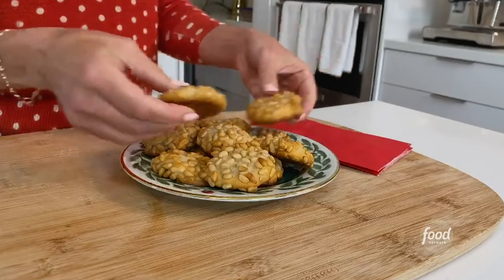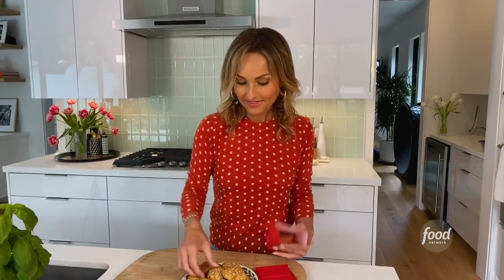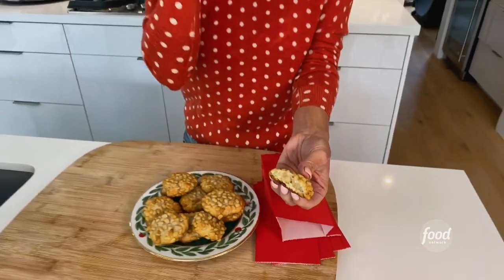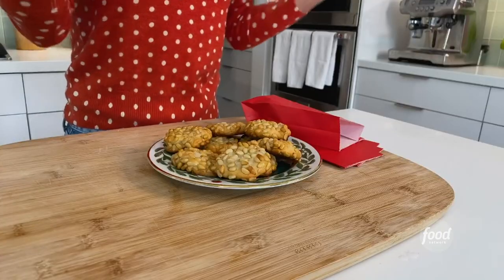The cookies have baked and cooled — and you want to let them cool before you handle them because they are soft. What I love to do is give them as little gifts: buy little baggies, fill them up, and give them as holiday gifts to your neighbors, to a party, or to your kids' teachers, which I think is really fun and unique. But let's open these up first — see how chewy they are? They just open up like that. Chewy, nutty, pine nuts on the outside give it a nice crunch, and the pine nuts got all nice and toasted. They are rich and decadent and the perfect, in my opinion, holiday cookie. I hope these will become some of your new favorites as well.